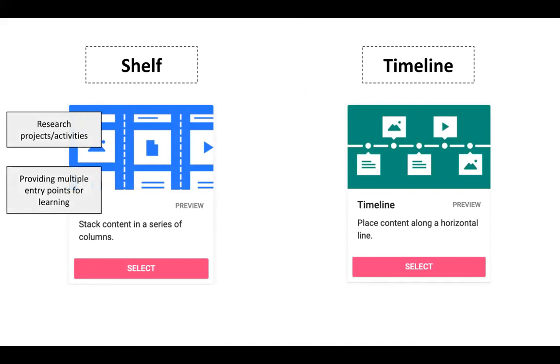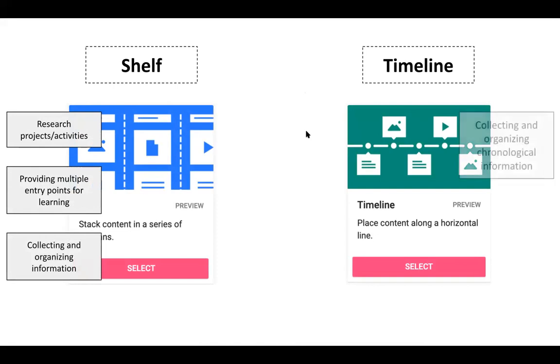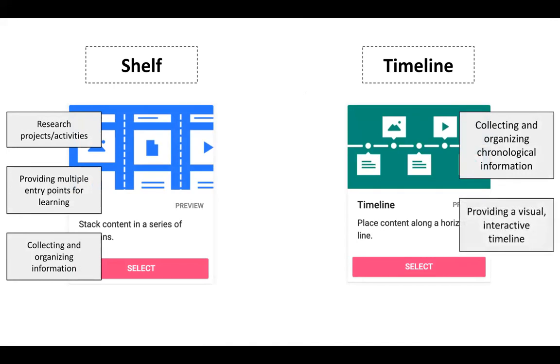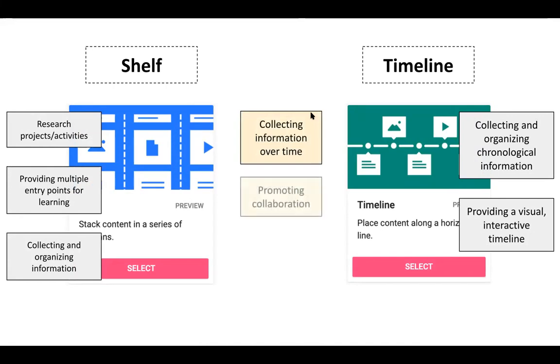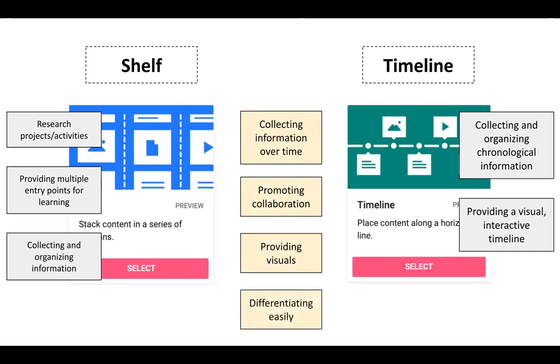It provides multiple entry points for learning, and it's really helpful with collecting and organizing information. The timeline feature is wonderful for collecting and organizing chronological information, and it helps you provide a visual and interactive timeline. Both the shelf and the timeline feature help you collect information over time, promote collaboration, provide visuals, and they make differentiating easy.